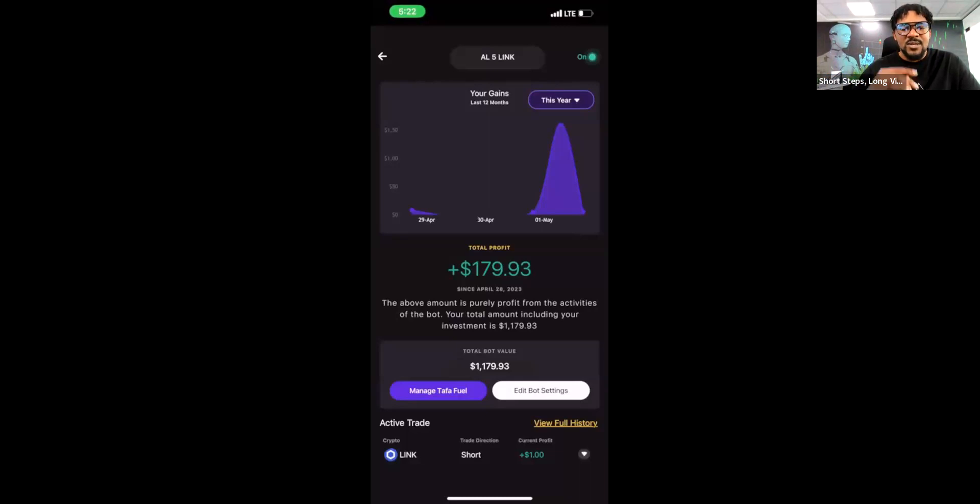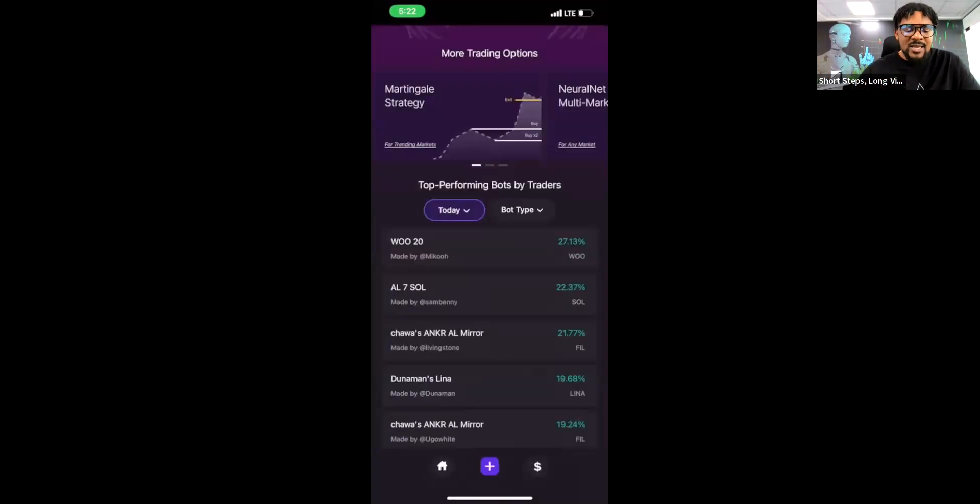My bot is running since Friday and the price movement is 32 — should you change to 20? You don't need to change. If you're taking the new setup from now, then you can change to 20. The setup that we gave is in consideration that you're using auto leverage. With auto leverage, we want to track a shorter time frame so auto leverage can trigger the opposite direction faster if the market wants to go against the setup.